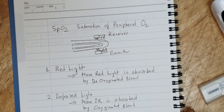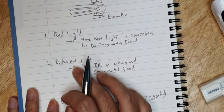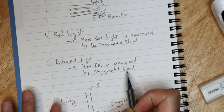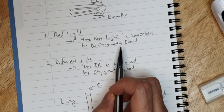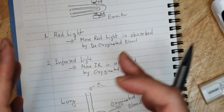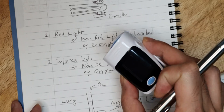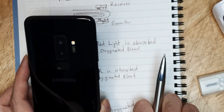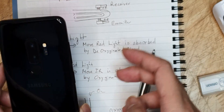So there are two problems: first, the sensor and emitter are on the same side of the device; and second, the lack of an infrared light emitter. The infrared frequency measures oxygenated blood levels, while red light measures deoxygenated blood in your hemoglobin. Using both light spectrums together gives a highly accurate SpO2 level. Since these mobile devices only use red light with the receiver on the same side, they are very inaccurate.